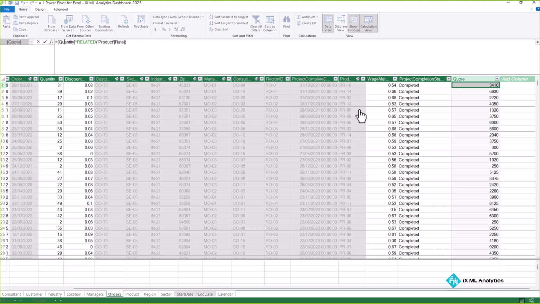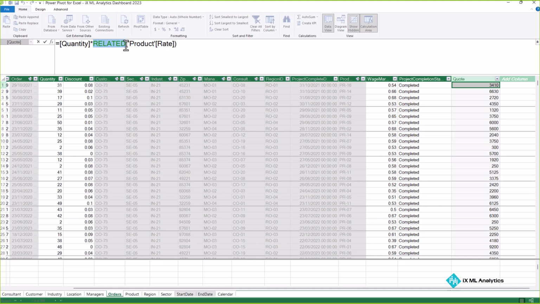So it's telling that quantity is in this parent table that I am in, orders. However, the rate is coming from the product table, which is sharing a common field with the orders table.